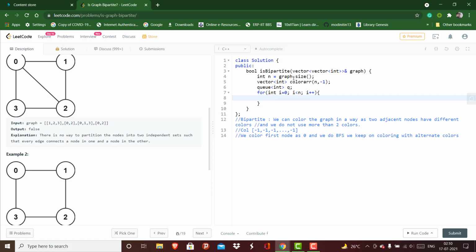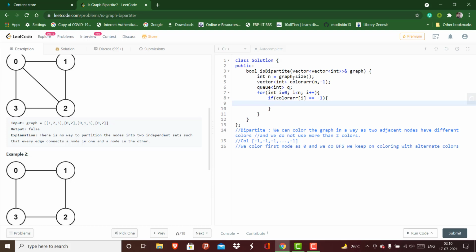We have to check if it is there or not. So the condition here will be if color array of i is equal to -1, only then we enter the loop, because that is a new component that we are starting to search.